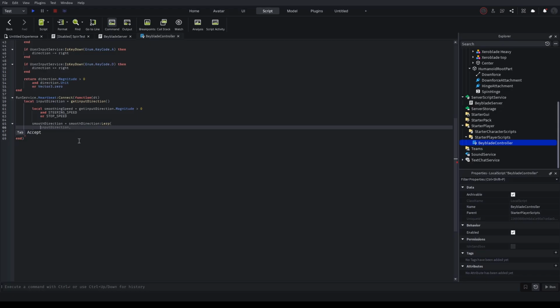And now I need to get, yeah, right, and then math.min, that's in reverse. So math.min 1, moving speed, and then dt.